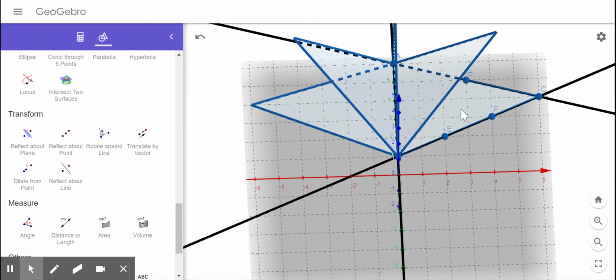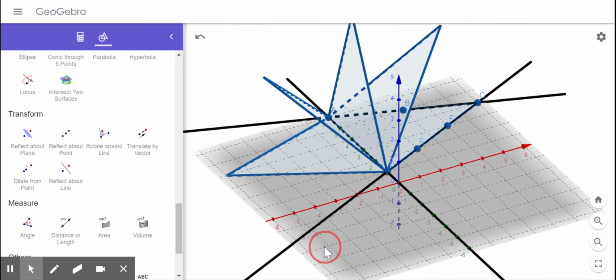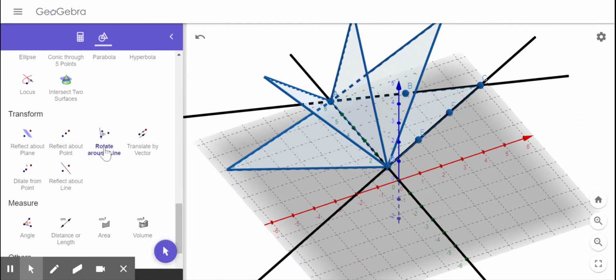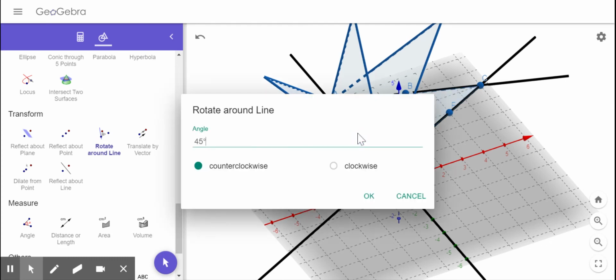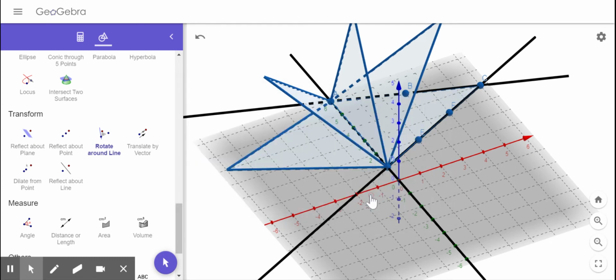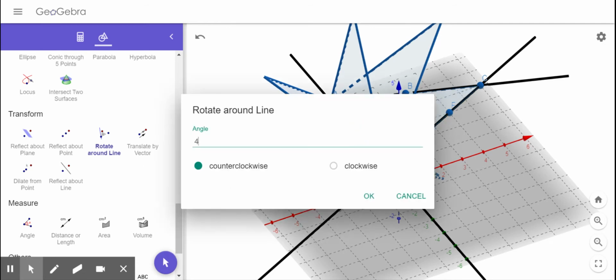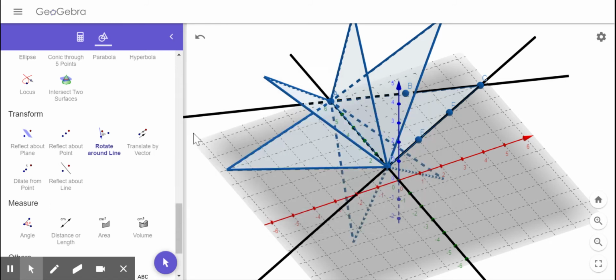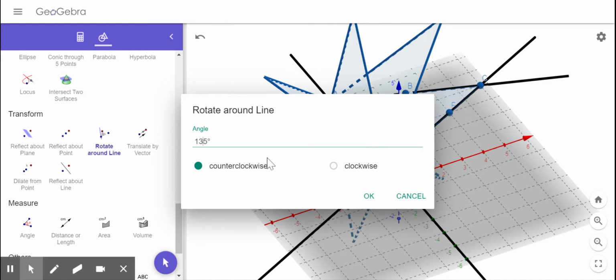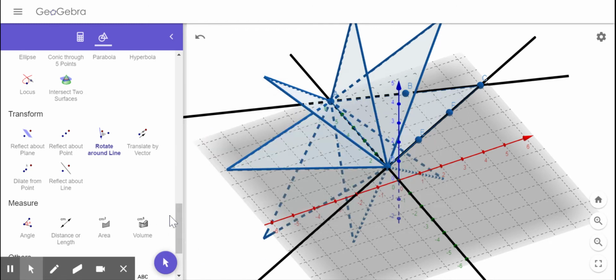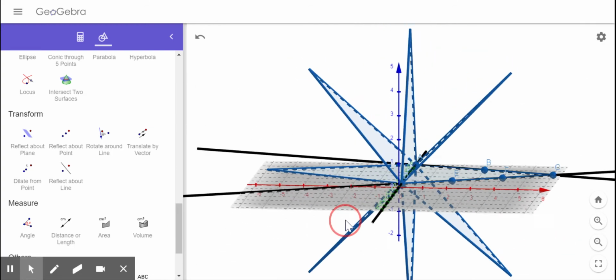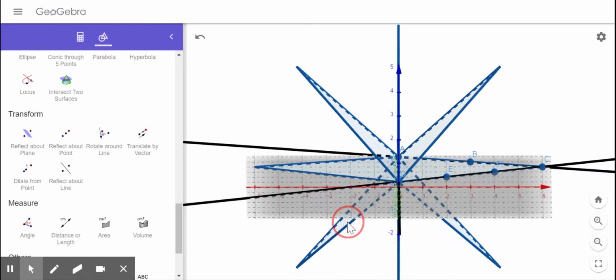I can do that bottom half as well. So let me go click on this again. Okay, not a good angle for me. Can't see my y-axis. There we go. Click on my polygon, click on my line. I'm going to do 45 degrees, but I'm just going to go clockwise. And do it again. 90 degrees clockwise. Again. 135 degrees clockwise. And I'll need to do 180 again because that's going to land me back in the same spot. Ew, look at it now. It's like a little star.